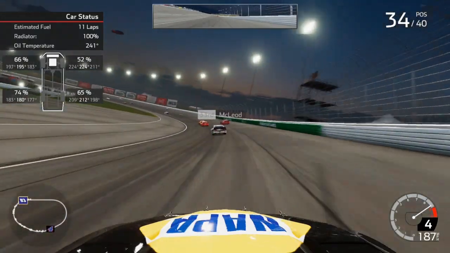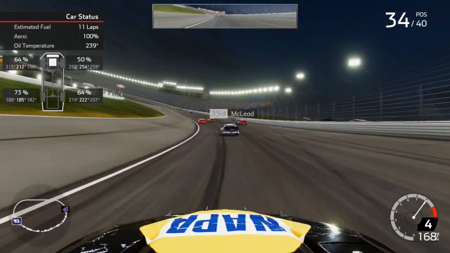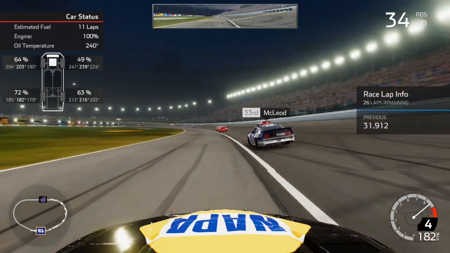I'm going to try to catch up to BJ McLeod here. We managed to pull a gap on those other guys behind us. Man, that was an awesome pass. I'm going to have to highlight that one and post it to social media. That was great. That was awesome.